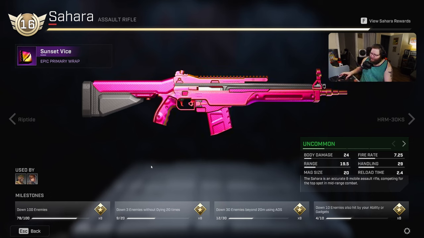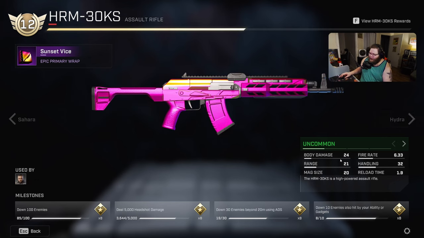have access to. So as you can see here at the uncommon level, it does a body damage of 24, range of 19.5, mag size of 20, fire rate of 7.25, handling of 29, and reload time of 2.4. If we compare that to the HRM, it has a body damage of 24, a range of 21, a mag size of 20, fire rate of 6.33, handling of 32, and reload time of 1.9.